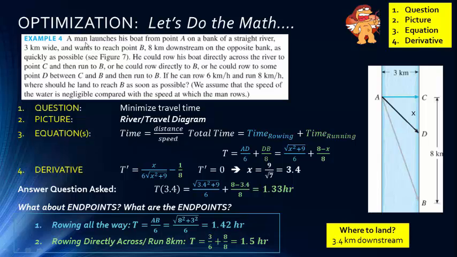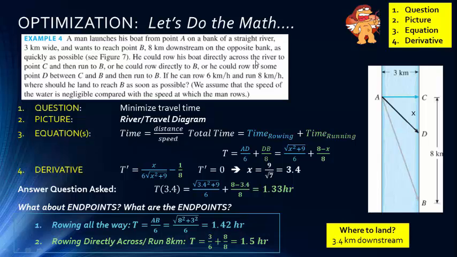If you start from the beginning, I'm on a straight river bank. Draw a river from point A on the bank. Point A on one side. It's 3 kilometers wide. Start drawing the pieces and quit trying to eat the whole thing. When you read a whole problem, you get overwhelmed. It's as if you're eating a beef steak and you try to put the whole steak in your mouth. Don't do that. Take a bite at a time.